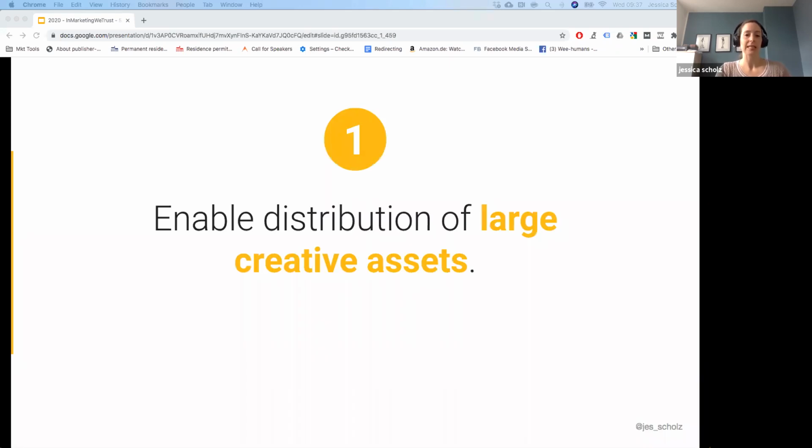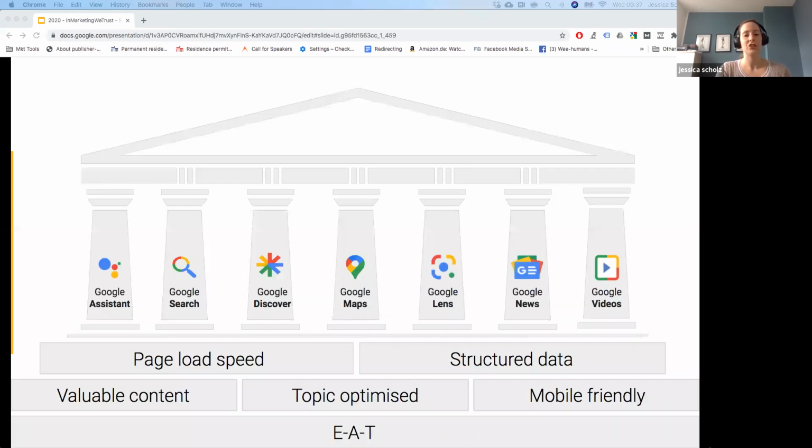Knowing we have to have a strong foundation, there are 3 optimization tactics that really move the needle across the whole ecosystem. First, giving Google permission to fully leverage your creative assets by giving opt-in permissions for images and video, as well as using Google ecosystem-friendly sizes. This one action optimizes every single channel in the Google ecosystem.